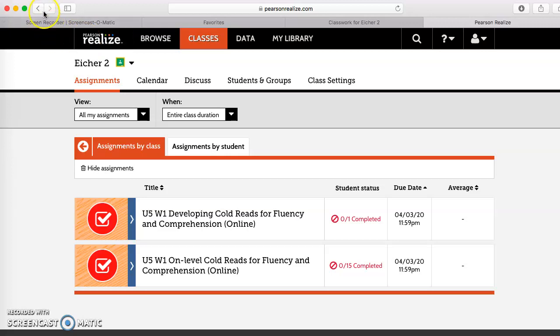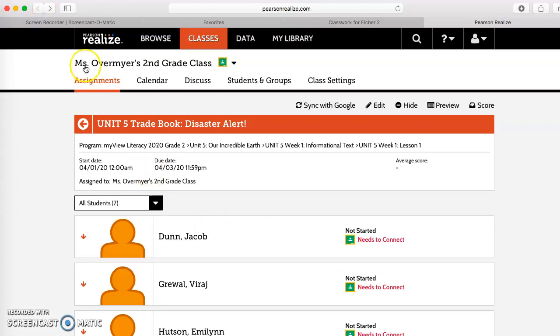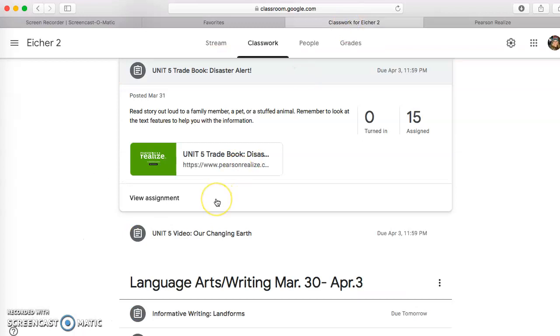We haven't used our My View reading curriculum online like this. So this may draw some questions, and if we aren't able to access some of this, we'll work through it. So we're not too worried about the reading assignments today. We'll do our best.